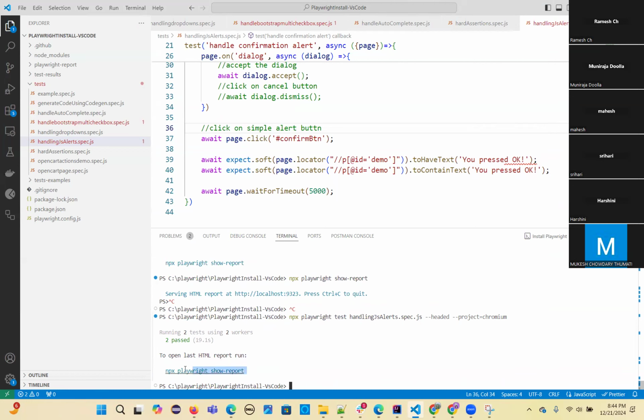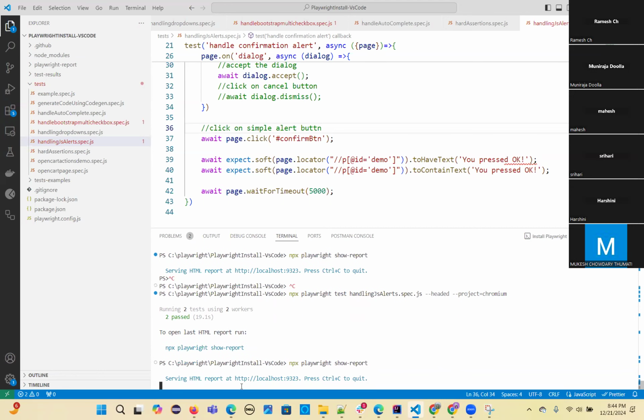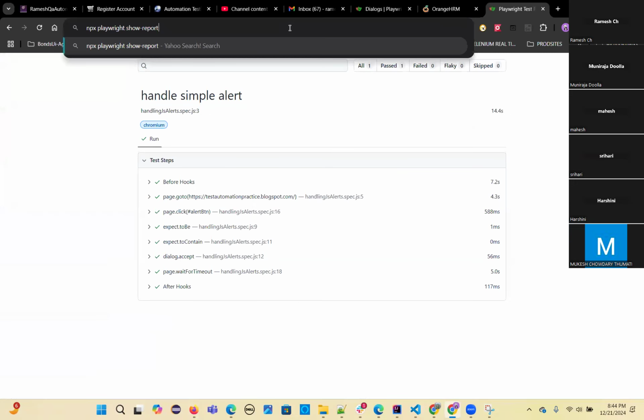But let's open the report. Right, we don't know whether this one is giving some error. Let's open that. I'll open here only.